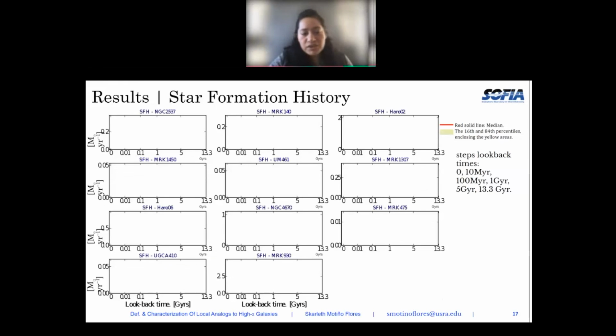And that just allows us to see how the galaxies assemble their stellar population, if these stars are mainly young stars, type O or B, or if they are old stars. So this allows us to classify these galaxies, saying if they are probably very young galaxies, or they actually have a significant component of old stellar population. Next slide, please.